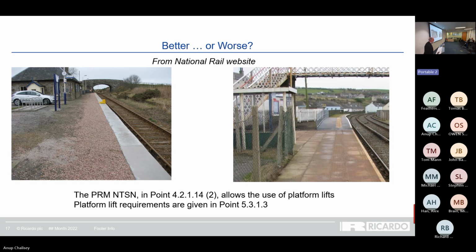The station on the left is Scots Calder, which is on the Far North Line. And I actually have used Scots Calder because for a while my sister worked at Dounreay. And Scots Calder saved her driving me into Thurso to catch the train. So when I was looking for an example of a British station with a god-awful step, I knew about Scots Calder, so I was interested to see what the National Rail Enquiries website had. And to my delight, they actually had one.